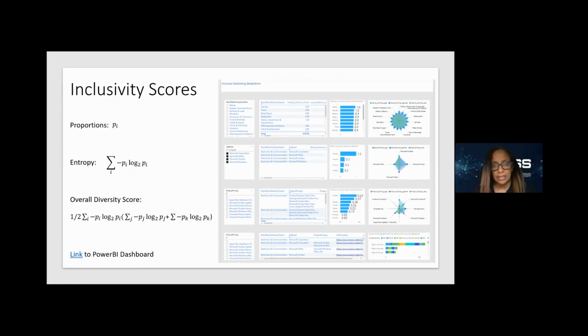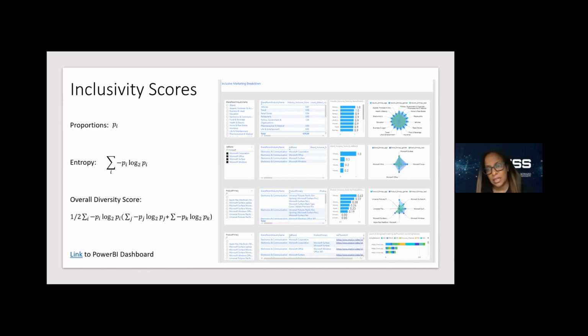So how did we use that data? We created a dashboard where we took these 3 dimensions, age, gender, and race, and came up with an overall diversity score at different levels of aggregation. So at this top level, we had the particular industry. So you can see apparel, footwear, business and legal, education. And then we had clicked into, on the second row, a specific brand. And then for that brand, you can click onto different products. And then finally, at the bottom, it listed out all of the different ads if you wanted to dig down, right?